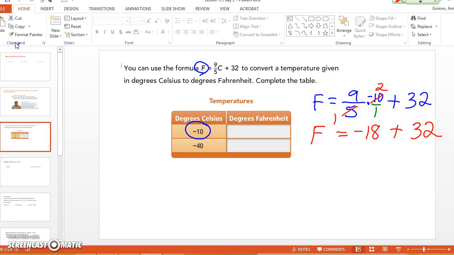Now what do I need to do? Add them, but technically subtract them because they're different signs. So what is 32 take away 18? What is that? 14? I'm getting 14. Is that what you guys are getting? And would it be positive or negative? Positive because the 32 is bigger. So if they say over in Europe it is a minus 10 degrees Celsius, you're like, I don't know, is that cold? That would be 14 degrees, our temperature. So is that cold? Yeah, that's pretty cold.